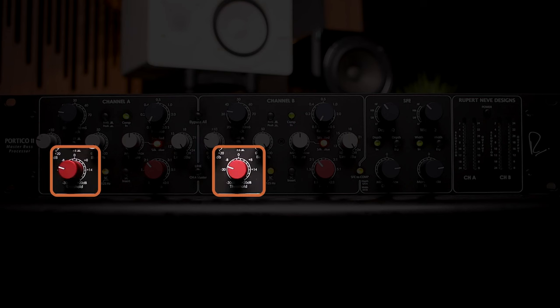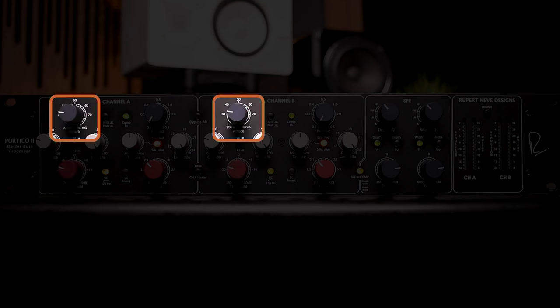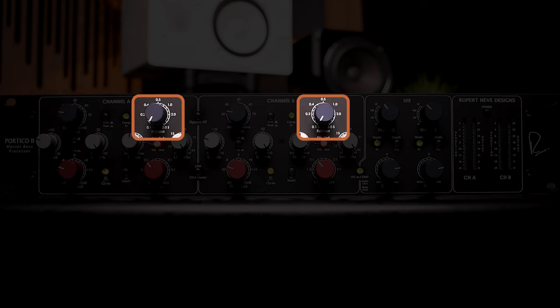The threshold knob adjusts the level at which the compressor begins to attenuate the signal. Compression starts when the compressor input signal level exceeds the set threshold level. The attack knobs set how quickly the compressor attenuates input signal once it exceeds the set threshold. The release controls adjust how fast the compressor will return to unity gain after the signal crosses below the threshold.